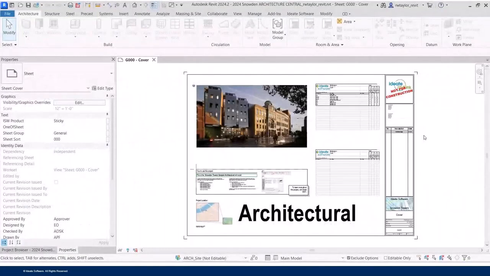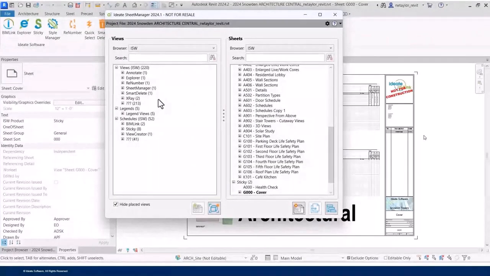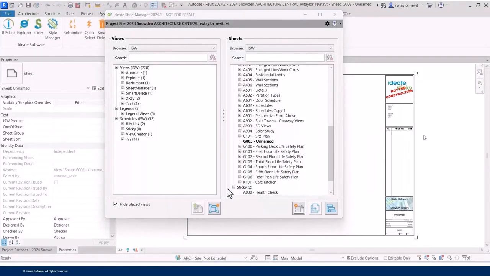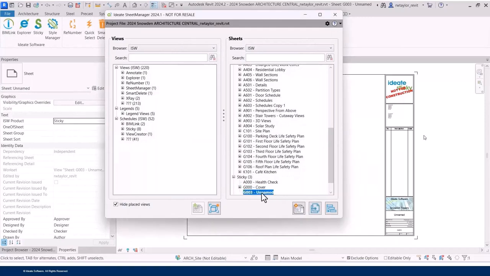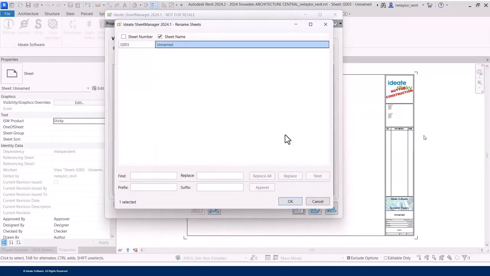All right, so let's take a look at this. Again, we're going to go up to Ideate Software and select Ideate Sticky. All of the applications are under the Ideate Software ribbon panel. Before I actually do Sticky, I'm going to create a sheet. I'm going to use one of our other applications called the Ideate Sheet Manager, which is part of the Ideate Apps, and select that I want a title block for Ideate Sticky. I'm going to go ahead and create that sheet, and I'm also going to assign it to a particular parameter called Sticky, because I'm organizing the sheets based on that parameter. That puts it in a very nice location.